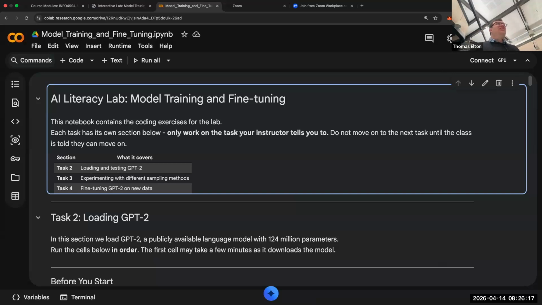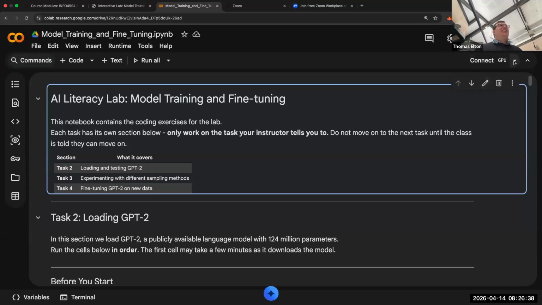A few things I want you to note really quickly. When we're here, we have to choose a runtime. A runtime, you can kind of think of as the computer that's working in the background that's actually running the code that you press to run. If this is a bit confusing, don't worry, just follow the steps that I'm doing now.